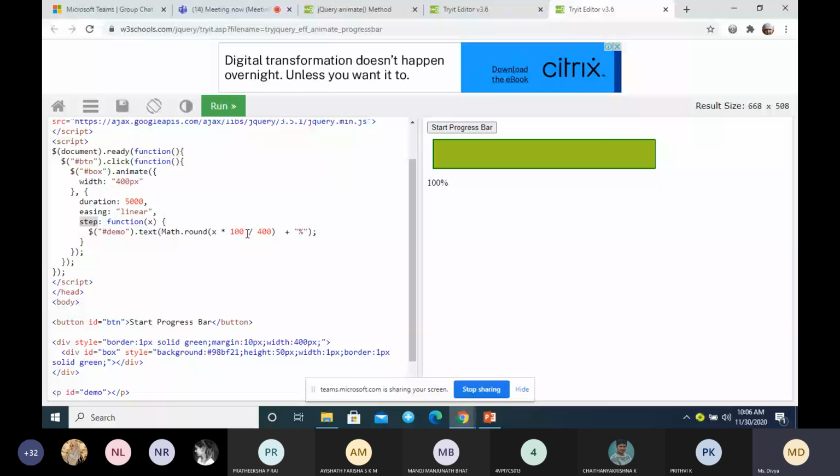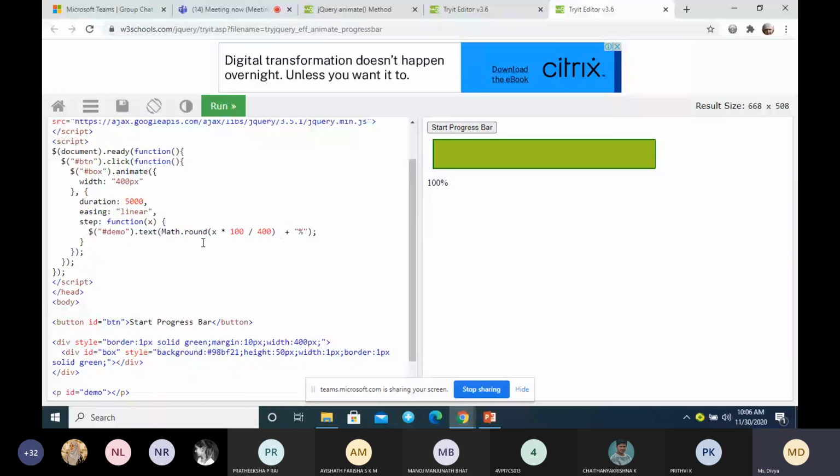It takes two parameters: the element and the current value of the CSS property. Here you can see this value is for calculating the progress. So this mathematical function we are using.